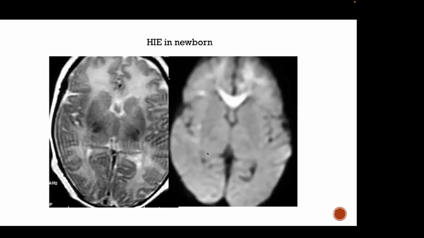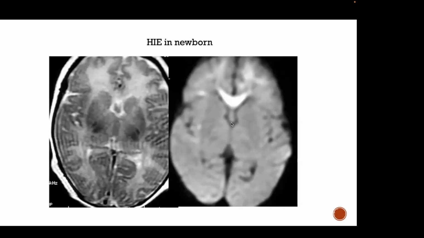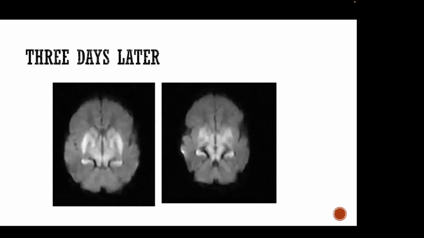Just want to show you, this is an example of how metabolism influences infarcts. This is a diffuse insult. Of course, this is hypoxic ischemic encephalopathy in a child, which tends to involve more of the corpus callosum. Here's another child after a difficult delivery, where you see a small area of restricted diffusion right at the time of delivery, and here's 3 days later. But again, this is diffuse involvement of the basal ganglia and midbrain.